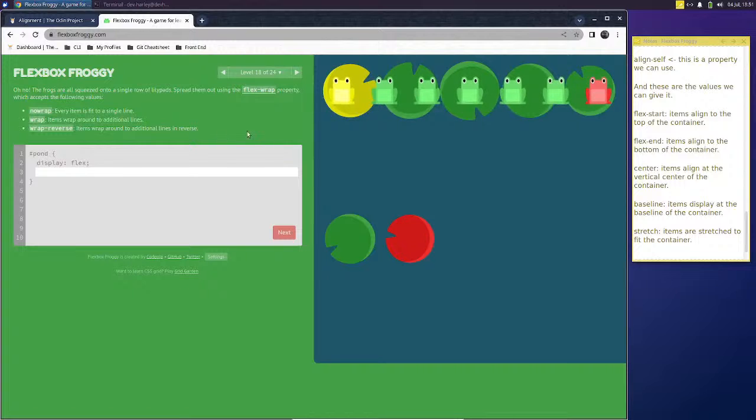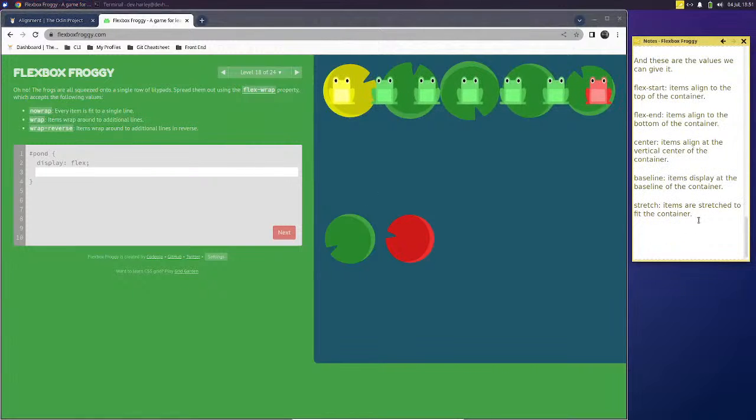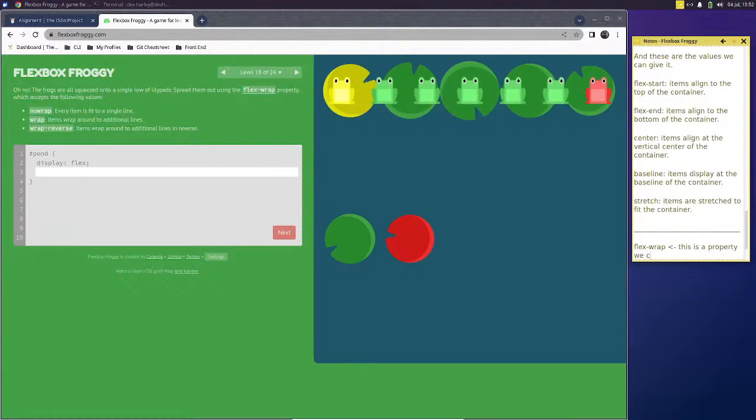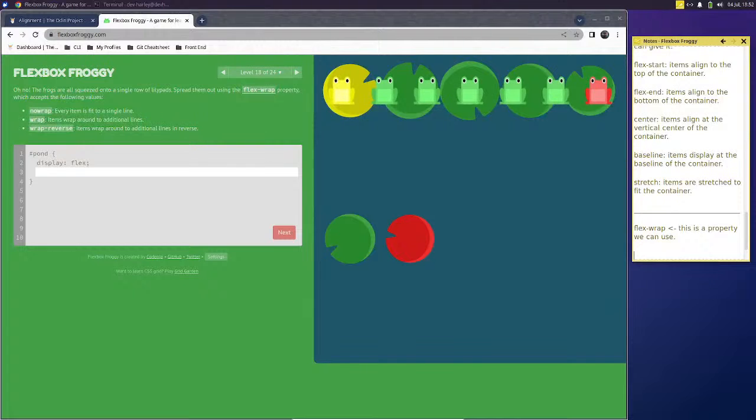No, the frogs are all squeezed into a single row of lily pads. Spread them out by using the flex wrap property, which accepts the following values. So now we got another little thingamajig that we can use. So now we have flex wrap. This is a property we can use, and these are the values we can give it.